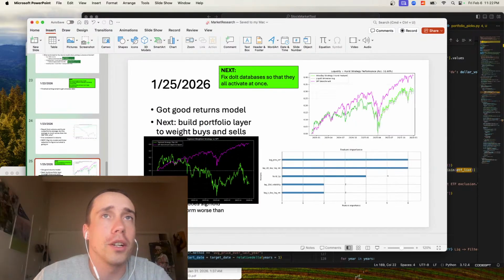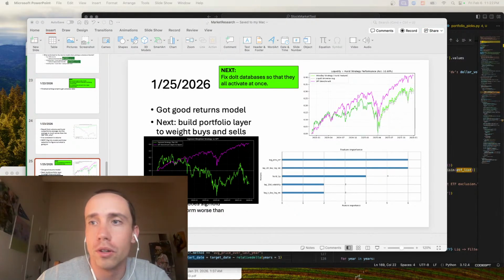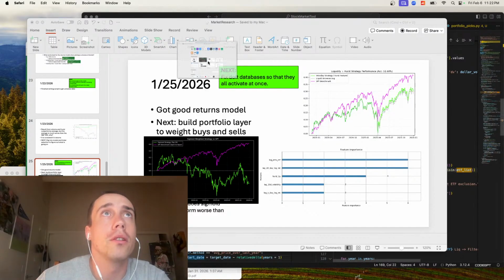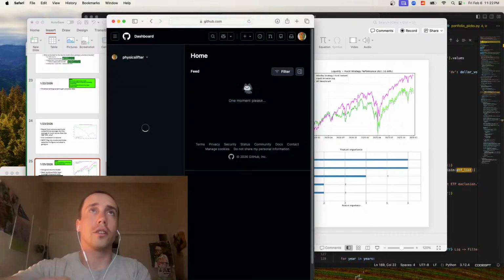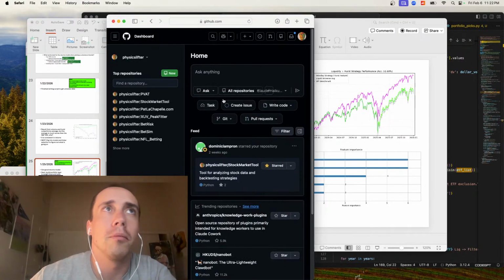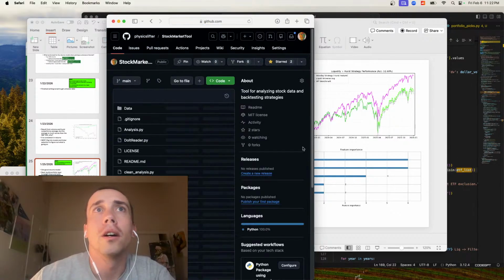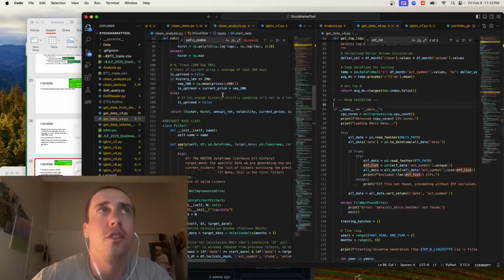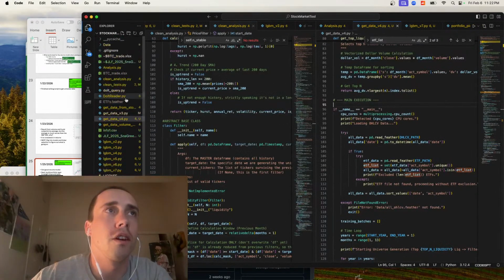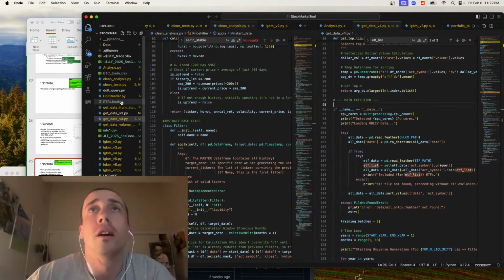And so I've already gone through getting all the data. I'm using free data. If you're interested in this project and want to do this for yourself, you can go to my GitHub. It's in the description. I think I put it in the description, and it's right here. And so you can see here there's a lot of files in here. You can also see that here. I have a whole ton of files.